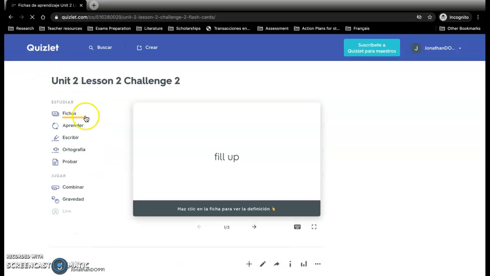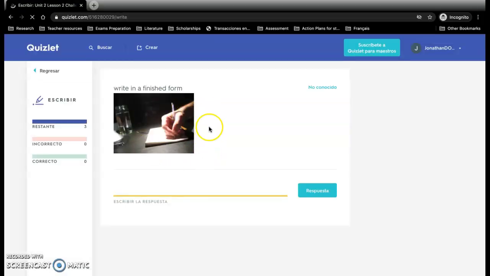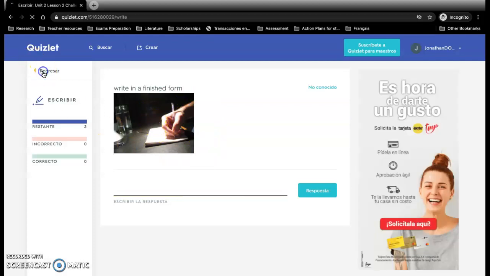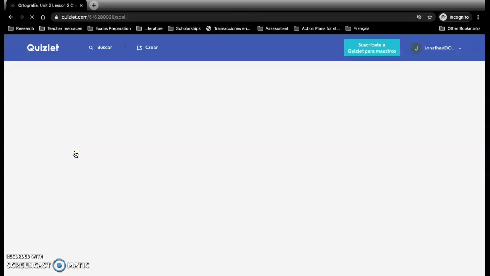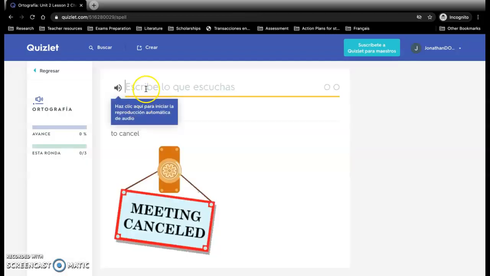There are other options that you have as well. You can write the words based on the definition. There's something about spelling. In here, you can practice listening with the words.